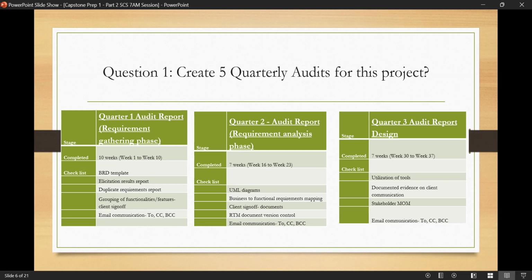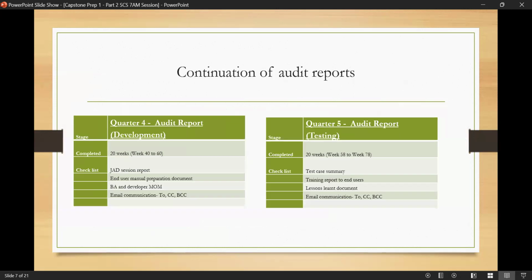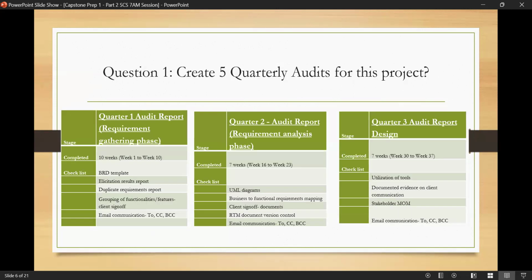We conduct these audits just for inspection, to check whether the project is going smoothly or not, whether there have been any difficulties in the middle, whether the documentation has been prepared properly, and whether the code is being developed properly. For every phase, requirement gathering, requirement analysis, design, development and testing, we conduct some audits, guys.